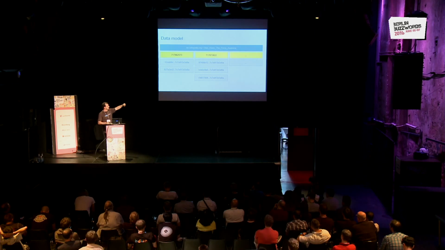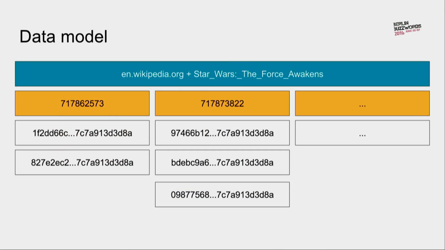Another way of looking at that is like this. Again, for a domain and title pair, we can have one or more revisions, and for each revision, we can have one or more of the renders of that HTML. This is kind of important because this is the way the data ends up being laid out on disk, at least in each table file. The data is laid out like this in sorted order, which is important because of compression, for example.